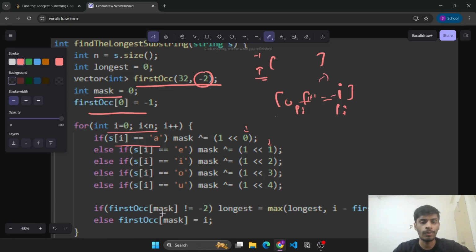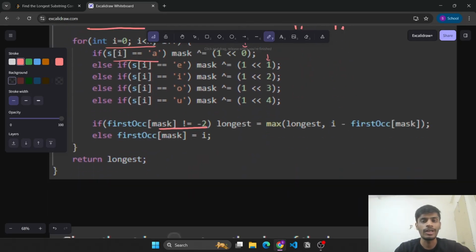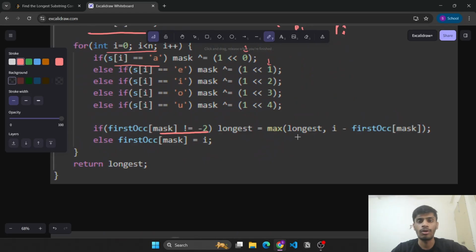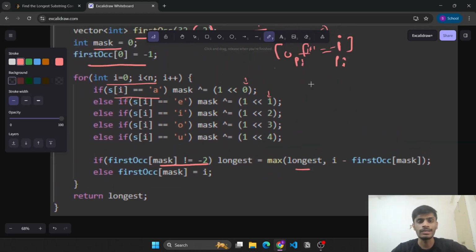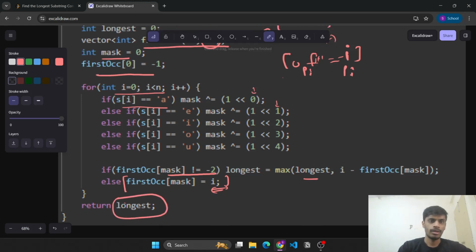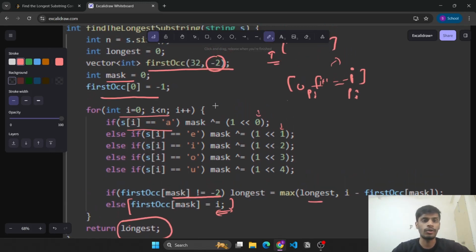Hence, if the first occurrence of mask was not equal to -2, then we can simply update longest with the max of longest and I minus first occurrence of mask. And else, if it is occurring for the first time, then we'll update its occurrence with I, and we simply return longest. And as you can see, this is of the order of n only, and the space is of the order of constant space only.